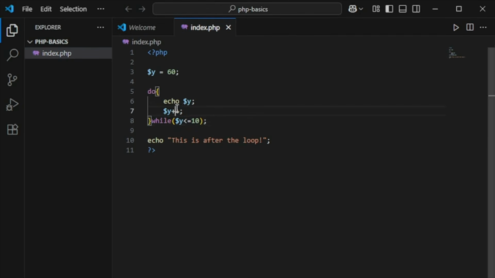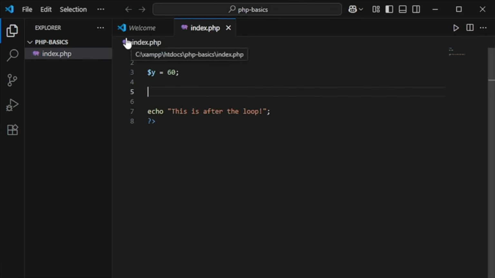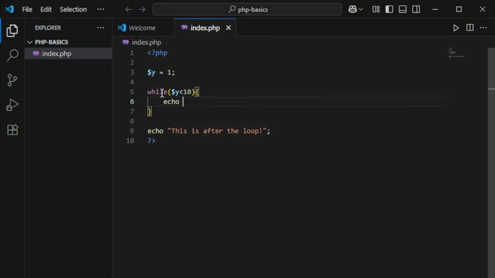And about this increment value, this will increase the value of y as I told you before, but if we put in minus minus, this will decrease the value of y by 1 each time. Scratch that and let's put this a normal while loop. I want to show you guys the exit condition, why the exit condition is so important. Okay, so suppose our initial value is 1, and while our variable, that is y, is less than 10, this will echo out the value of y and then concatenate our br tag.